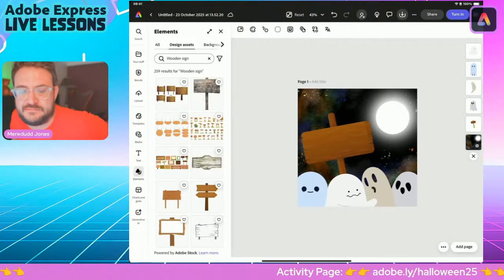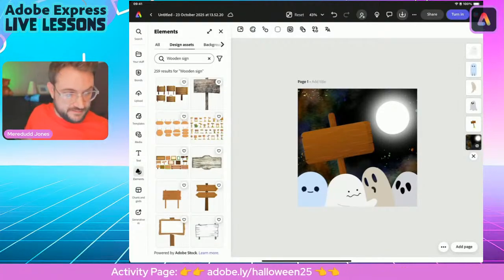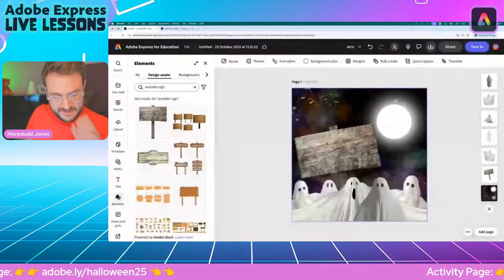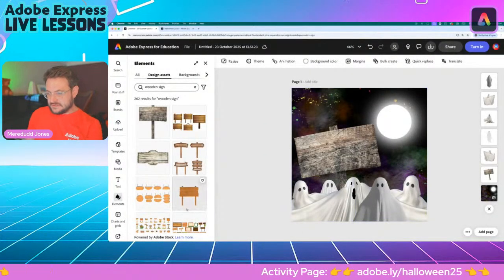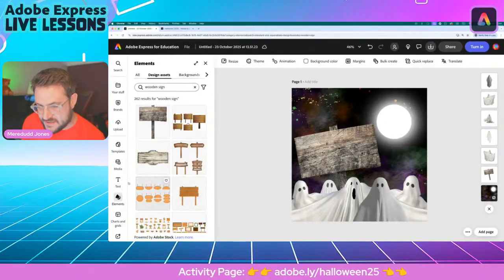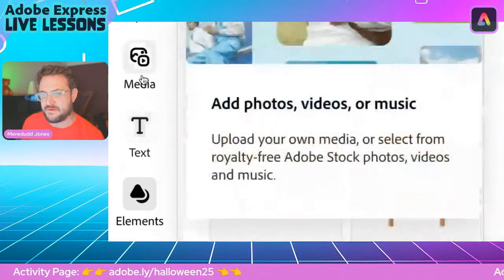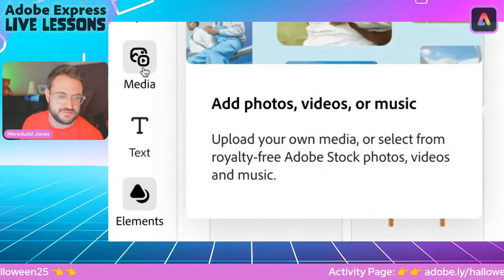Right. Well, let's get our message on the sign. So it's time to add some text. How do we add text on Express? Well, over on the left-hand side, it's the three big buttons, the three important buttons that we use all the time in our lessons. Media, text, and elements. We've been using media to find photos.